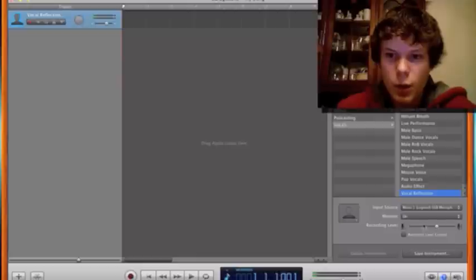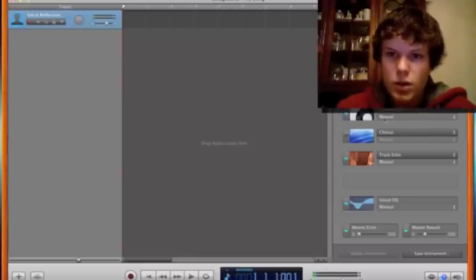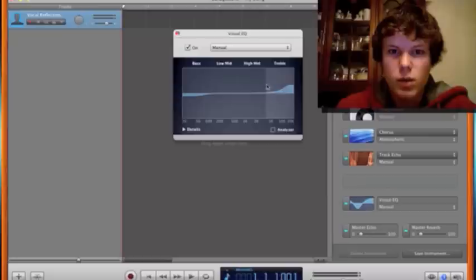Okay. So now you hear that your voice is echoing. Then what you need to do is turn the compressor off. You can change the reverb and echo to whatever you want. Now, this is what I like to do. It gives it a better sound. Turn chorus on and choose atmospheric. Now, in the visual equalizer, just turn treble up a little bit. And if you want to give it a little more bass too, just drag that up.